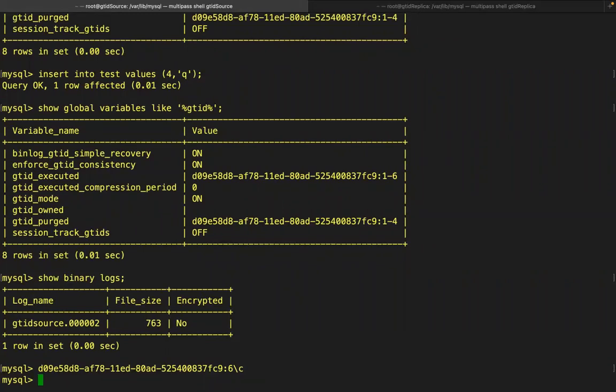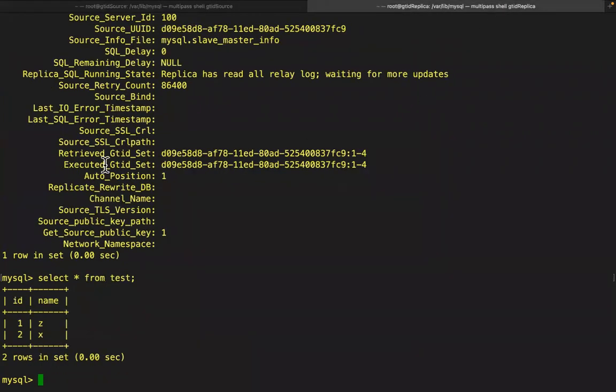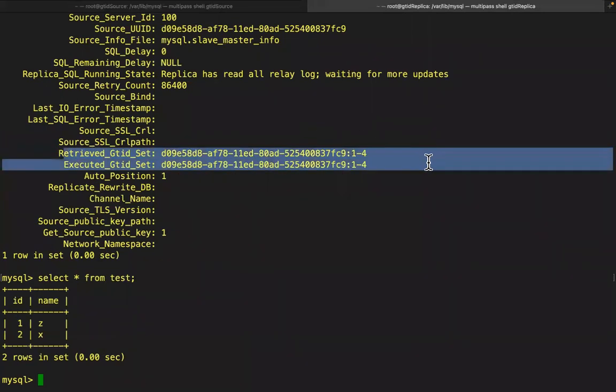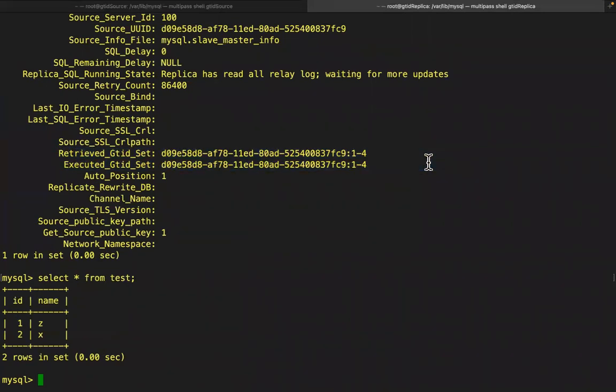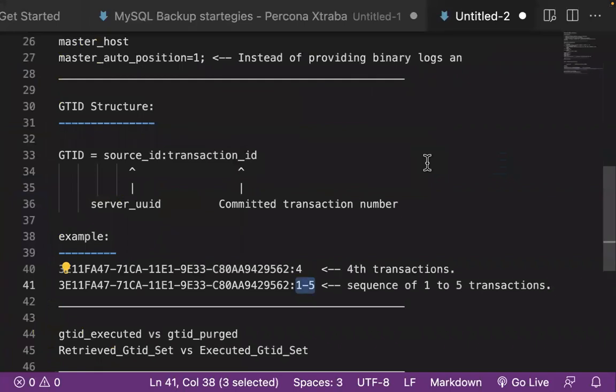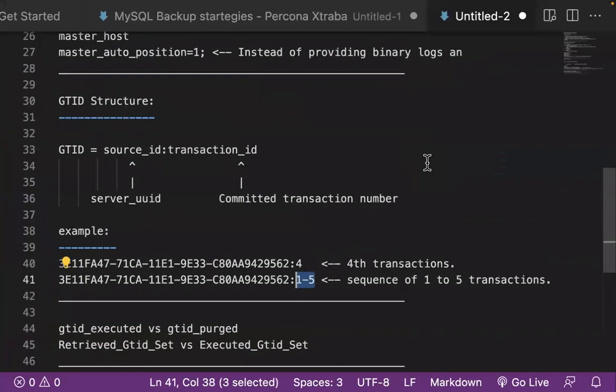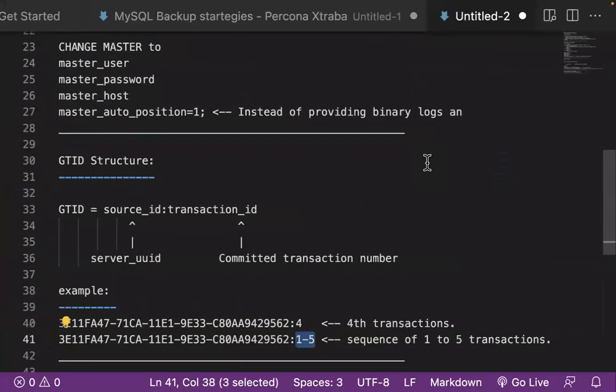But let's try to understand these four variables: GTID executed, GTID purged, retrieved GTID set, and executed GTID set. Going forward, I will release further videos on GTID replication errors, how to skip them, and how to fix data inconsistency between your master and slave. So we will see more videos related to GTID.